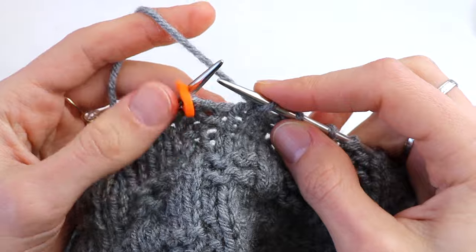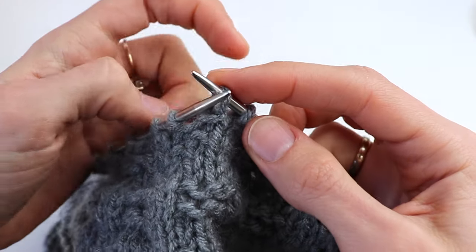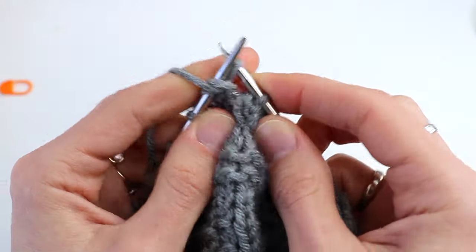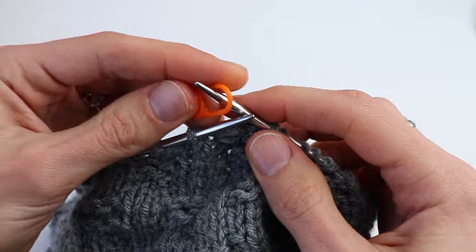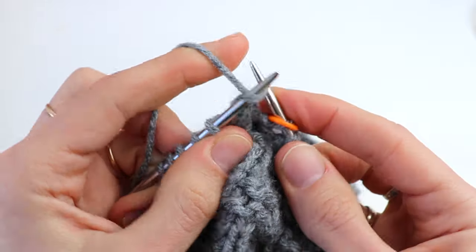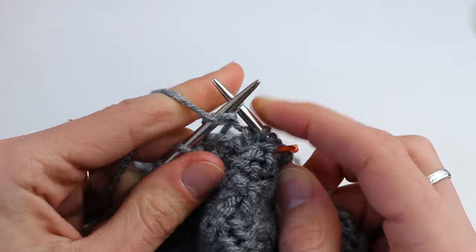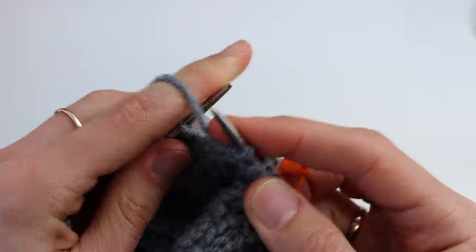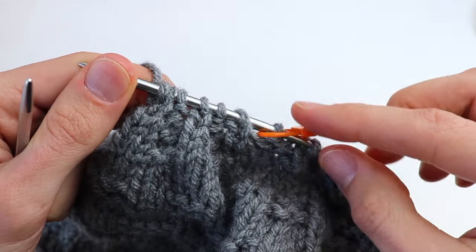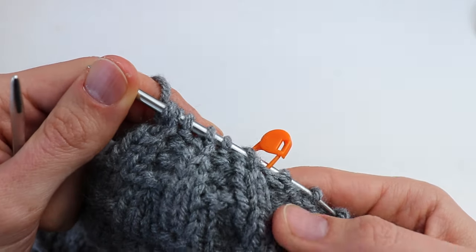At the end, we have one purl stitch. So let's decrease also the last and the first purl stitches. Purl two together, like this. And place the stitch marker back. Next four rounds, just knit one, purl one ribbing. You can make more, you can make less. But ideal for my gauge was four rounds. So four rounds of knit one, purl one ribbing.